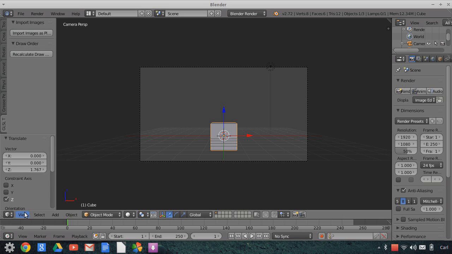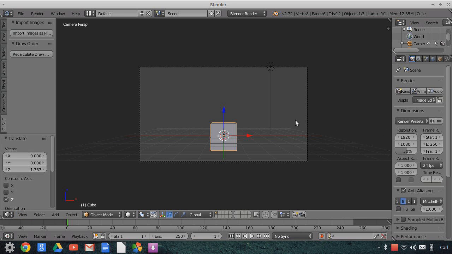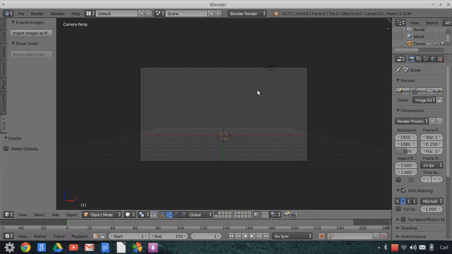So if you go over to your view, you can align your camera using some of these tools here. We're just going to get rid of the default cube. We're not going to need it. We're going to get rid of the light. We don't need that either. In fact, everything we're going to do is shadeless. We're not going to use any point lights in this one.